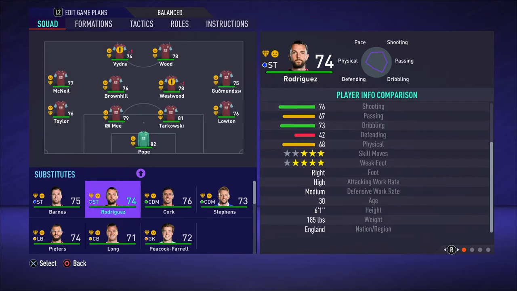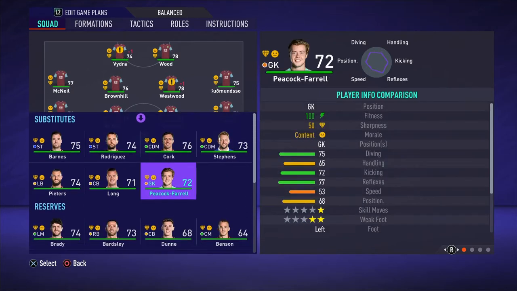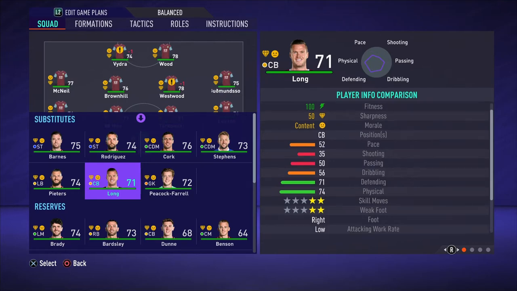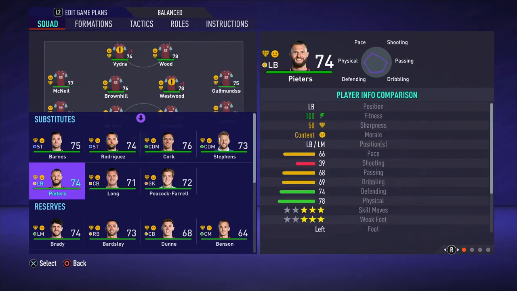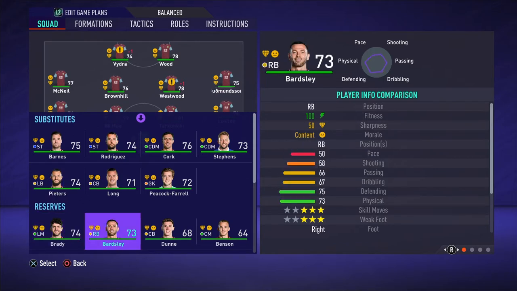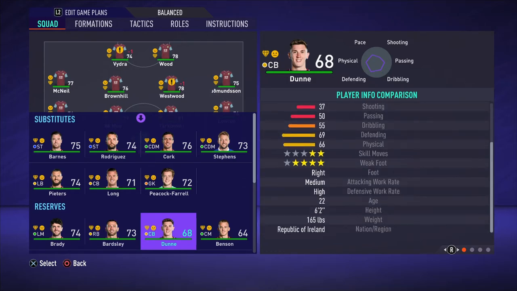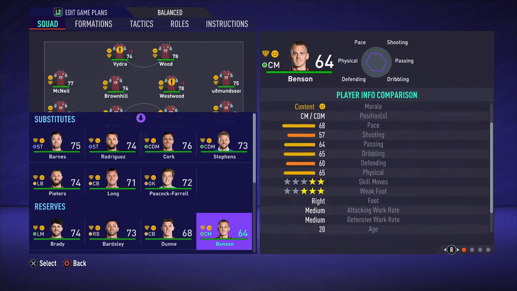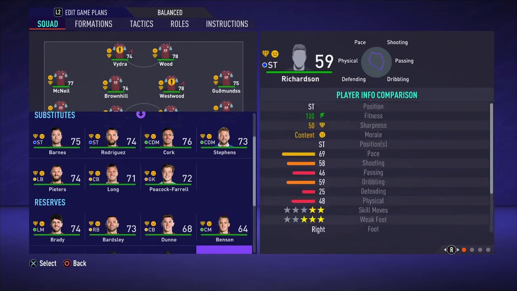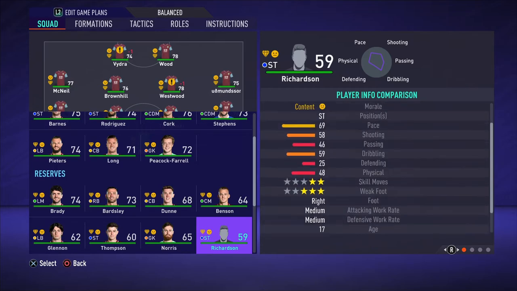Rodriguez, he's just not very good. Cork, another central midfielder. Stephens, another central midfielder. Peacock-Farrell, our backup goalkeeper, with Long, our backup centre back, and Peters, a left back. Now on the reserves, we have Brady, left midfielder. Barnsley, a right back. Dunn, 22-year-old Irish right back. Benson, 64 overall, 20-year-old English central midfielder. Richardson, how tall is he? 5'10", fair enough.